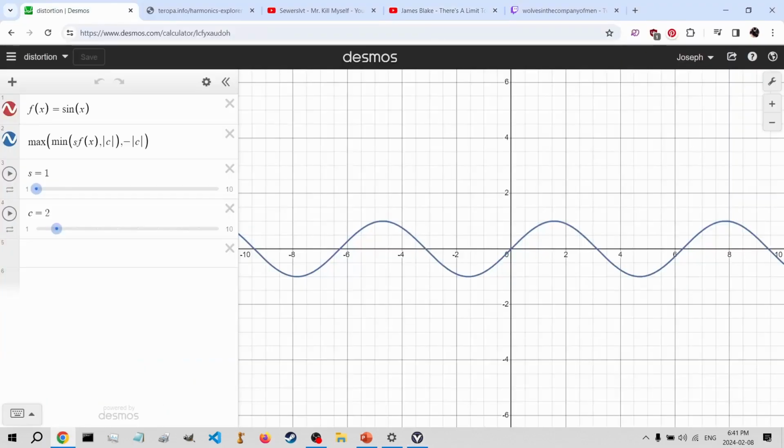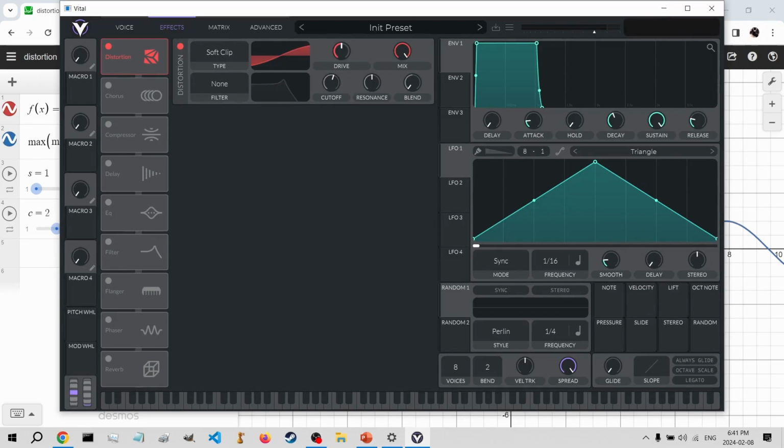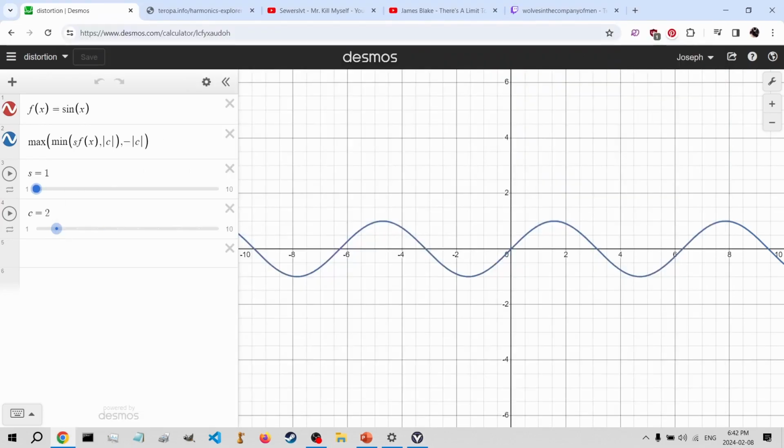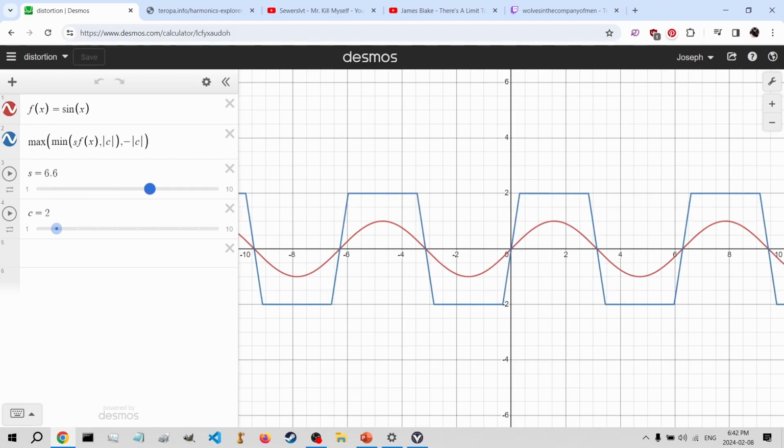The idea behind distortion is we're cutting off what the output is, and we're intentionally amplifying it. We're cutting off how high and low our waveform can go, and we're just cutting it off if it goes past that part. This will usually come with a drive parameter, which allows you to intentionally push the sound into that limit. If I increase the artificial gain, we see the tops are getting cut off, and the higher we push the gain, we started with a sine wave, and it's looking more like a square wave.